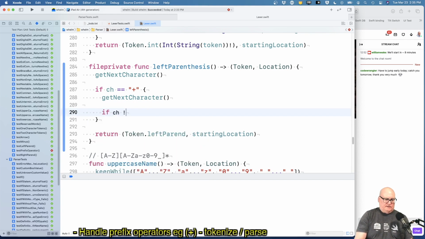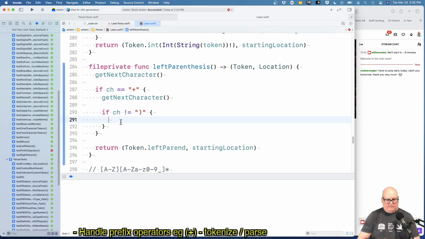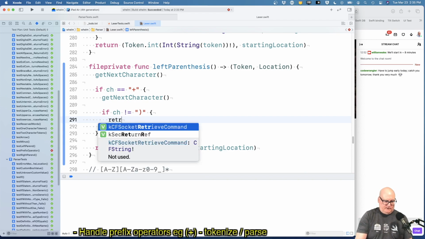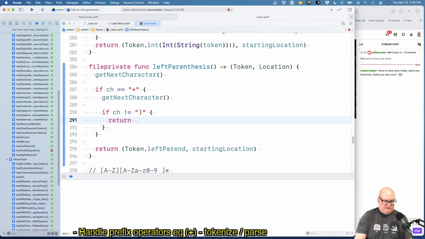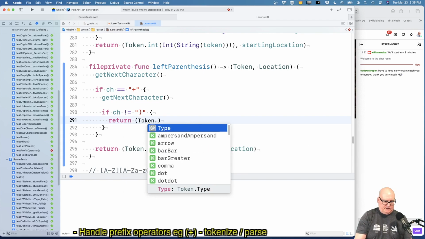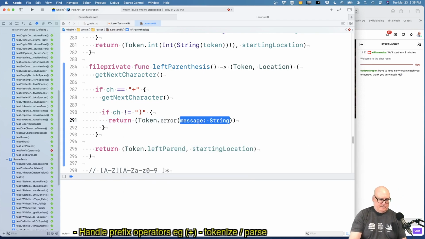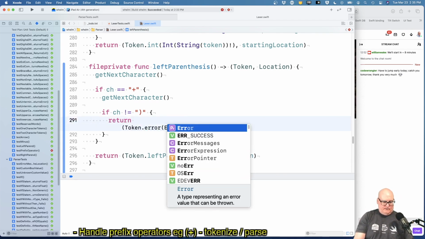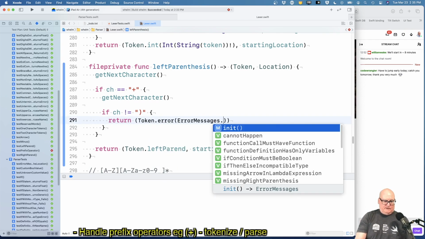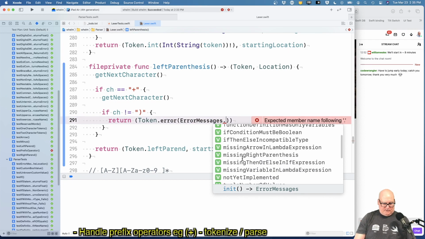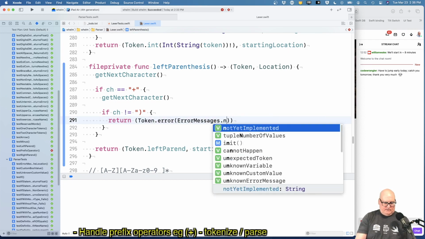If the character is not a right parenthesis, then we got an error, and we're going to return token.error with a message. Messages dot, probably missing right parenthesis. There it is.